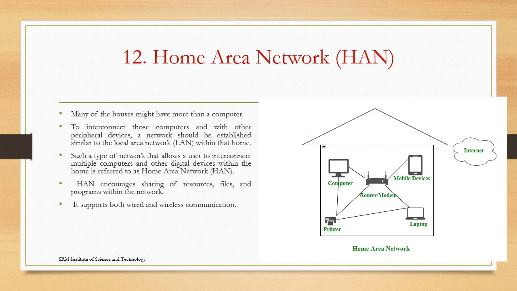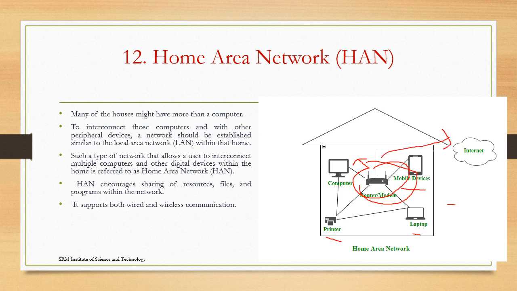And finally, home area network. Inside the home, we have the router. In that router, we are connecting the computer and the mobile device. We are connecting the laptop, the printer, and sometimes the TV. Nowadays, we are connecting the TV to access YouTube, right? So this router or modem is providing the internet connection.